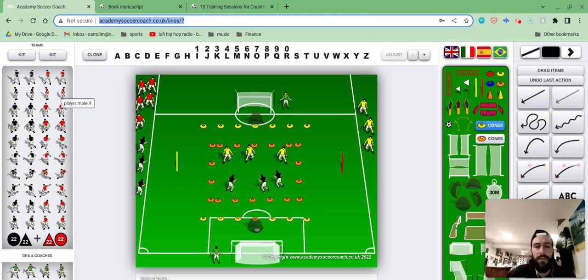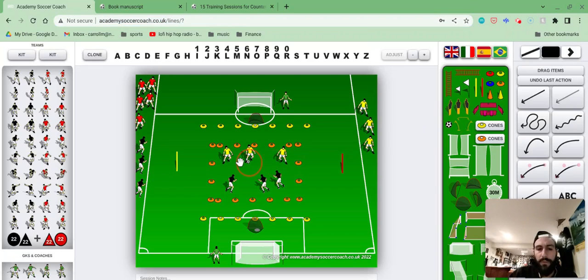What I've got set up right now is a first box in a 3v3, and I've got basically a no-fly zone here, and then pug goals that are set up around here, and then two coaching sticks placed depending on how far you want them. Whether you want more of a conditioning style game or a quicker, rapid game, that's going to affect your placement. You'll understand why in a second.